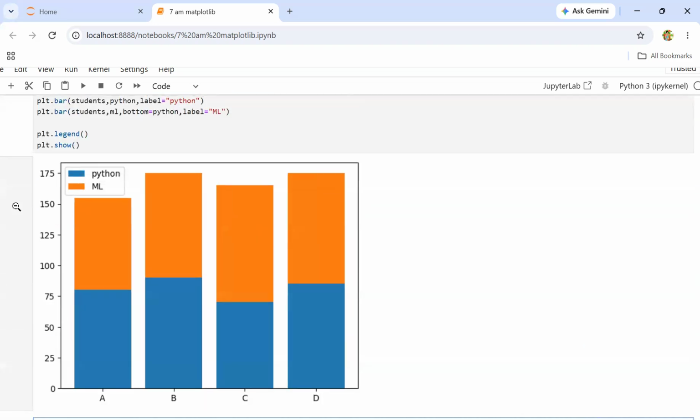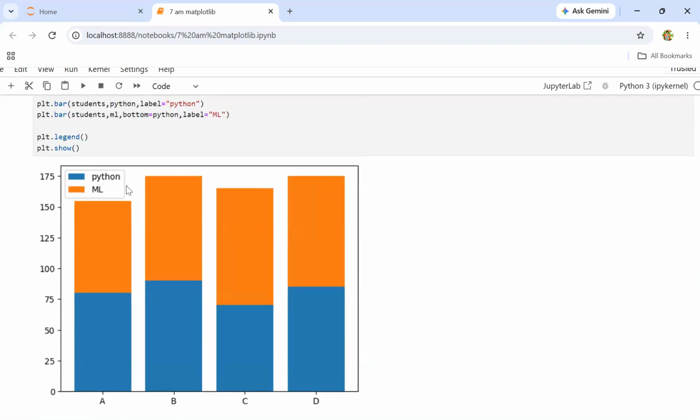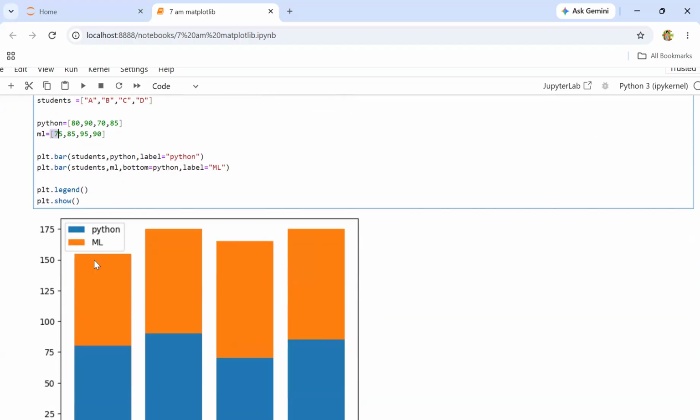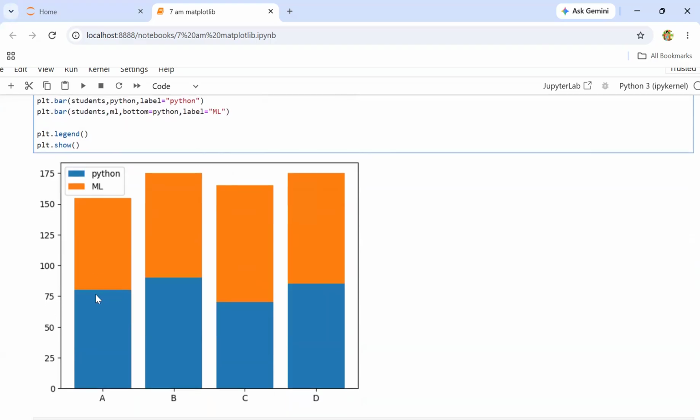So depending upon, suppose if you consider this 80 plus 75, how many marks? 155. Till 155, there will be the rise. So depending upon the total of these two, there will be rise. Depending upon bottom, it should be Python.